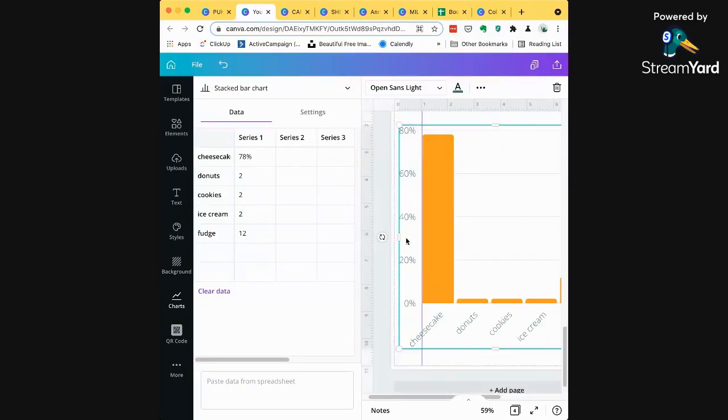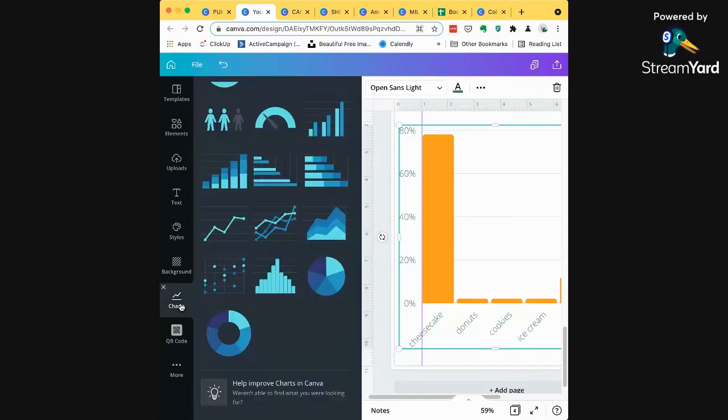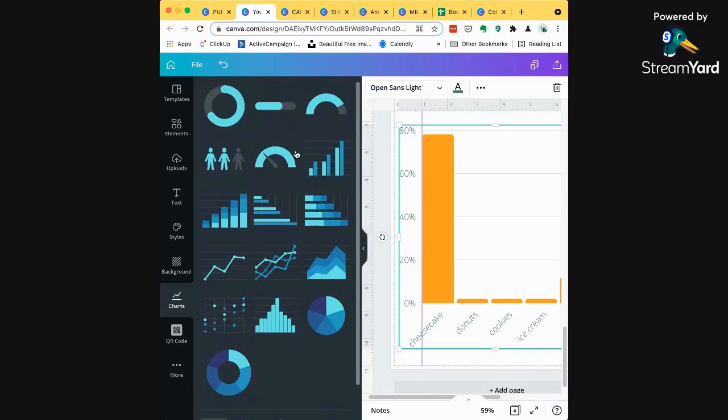Now you really can't change a whole lot about the text and things of that nature, or like the direction, you know, with the angle here. But it's a really great way to add a clear visual. You can see the changes here, and always just go back over here to charts. There's some really cool stuff, and it's really easy to use. So that's a really good thing to add to your lead magnet if you want to be more convincing. Oh dear. So that is what I've got for you guys.